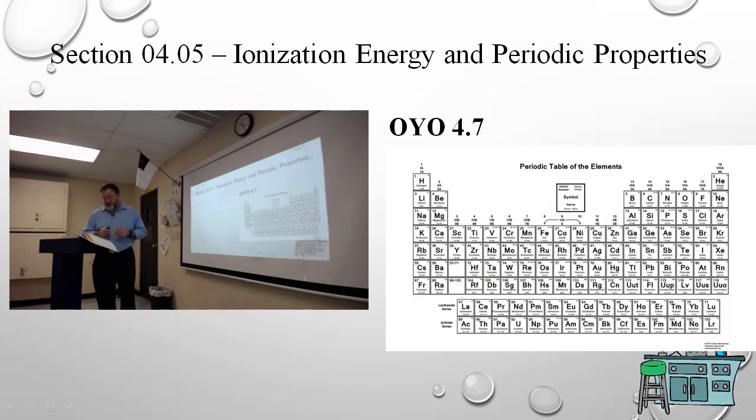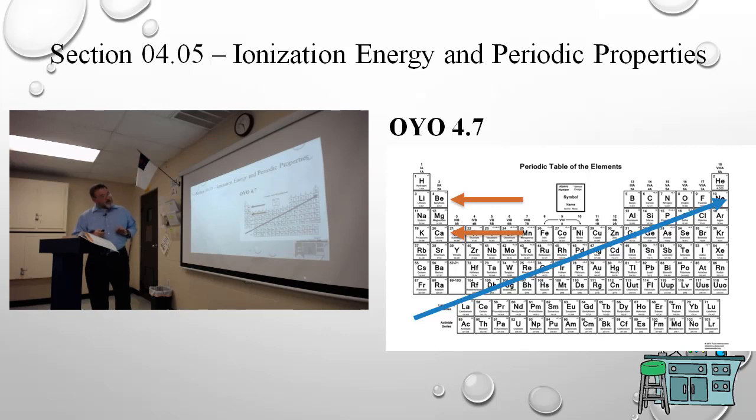Now on your own, 4.7 says, which atom most readily gives up electrons? Based on the property we're on, ionization energy, what is the question asking in terms of ionization energy? Okay, so it's the loosest holding, right? Which atom most readily or most easily gives up its electrons? We go through and we plot the ones that we're looking at. There's Ca, Be, out of order, Be, Ba, and Ra.